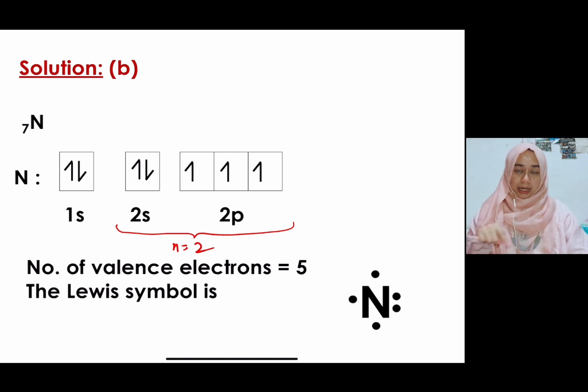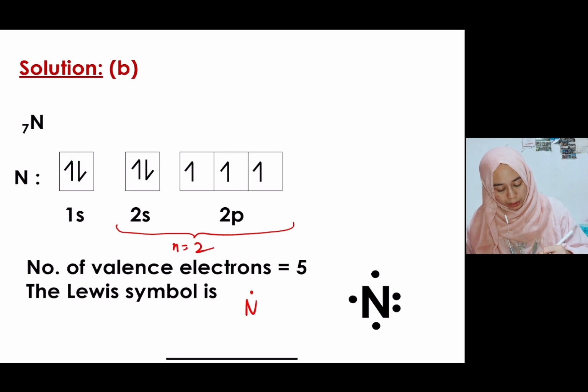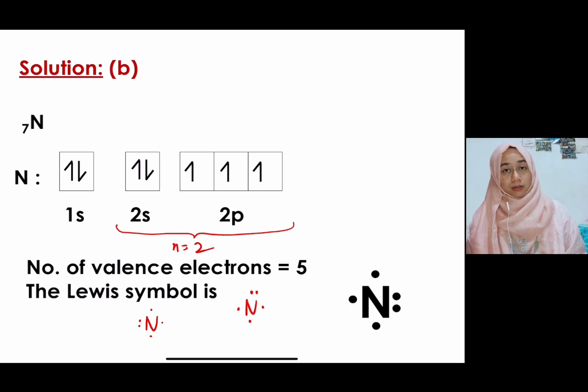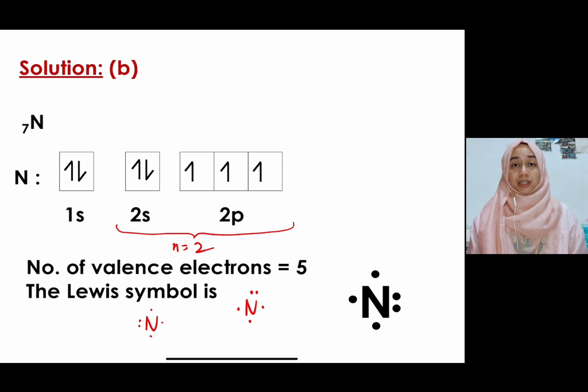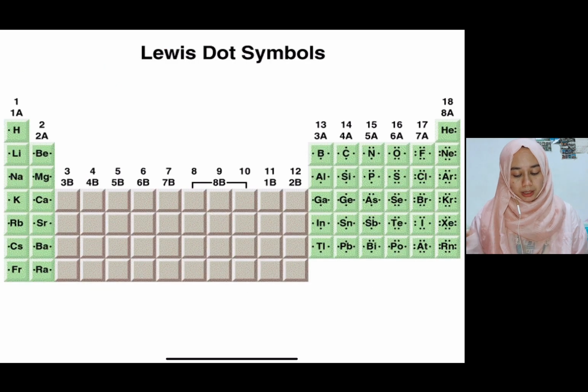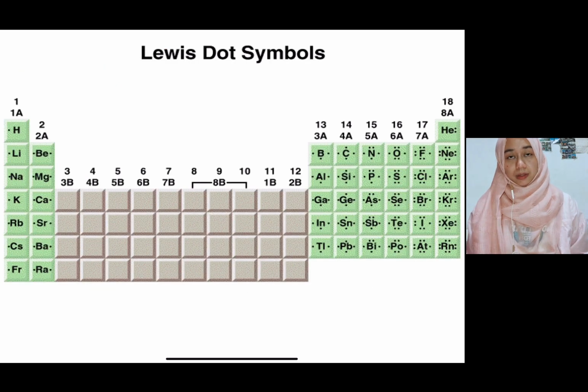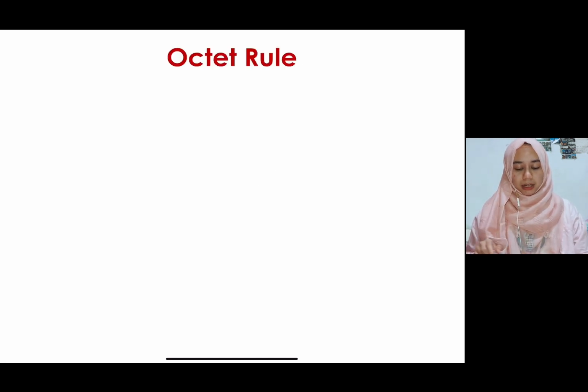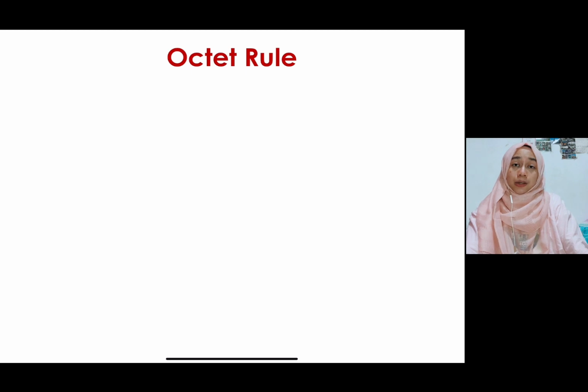Okay, so basically ni betul, ataupun kalau kamu nak buat dia 1, 2, 3, 4, 5, macam ni pun sama je. Okay, betul je. Kalau kamu nak buat dia 1, 2, 3, 4, 5, yang pair tu sebelah kiri pun boleh, kalau pair kat bawah pun boleh. Okay, semua ni betul je. Tapi just make sure that kamu isi satu-satu dahulu. Okay, and then so this is basically the symbols kalau yang dekat dalam periodic table kita lah, elements yang dalam periodic table. Okay, so now kita pergi kepada octet rule pula.